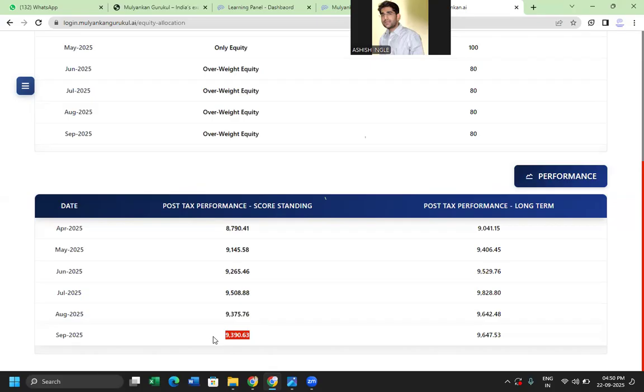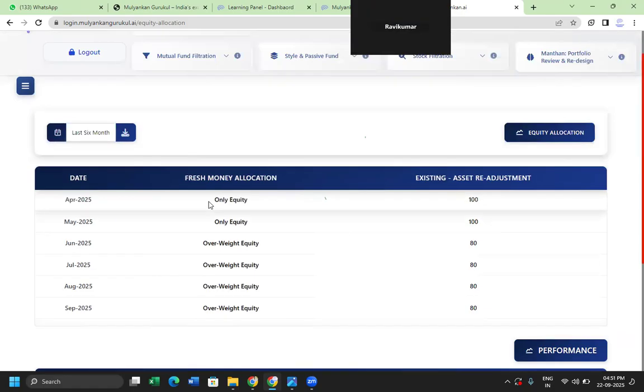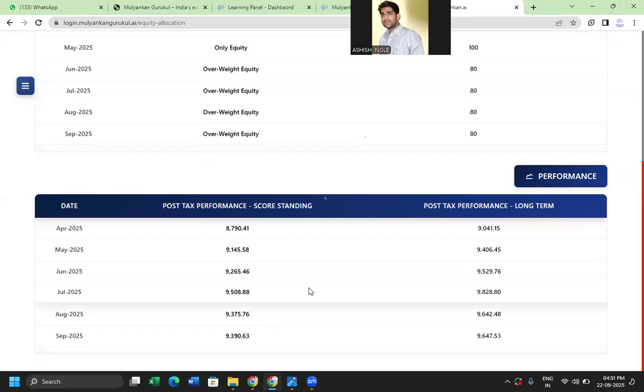How to take the money, whether lump sum or STP, when to stop that STP, whether overweight or underweight, and when to go for underweight, or when to go for overweight in the equity market, only on the basis of that, 100 rupees is becoming 9,400. This is what I call advisor alpha. If the fund manager has delivered extra alpha over and above, that alpha hasn't been accounted for in this NAV, let's say 9,400. Okay, so you are showing 100 rupees is now worth around 9,400, if you just acted on the basis of this: when to overweight equity, when to underweight equity, or when to stop the STP.